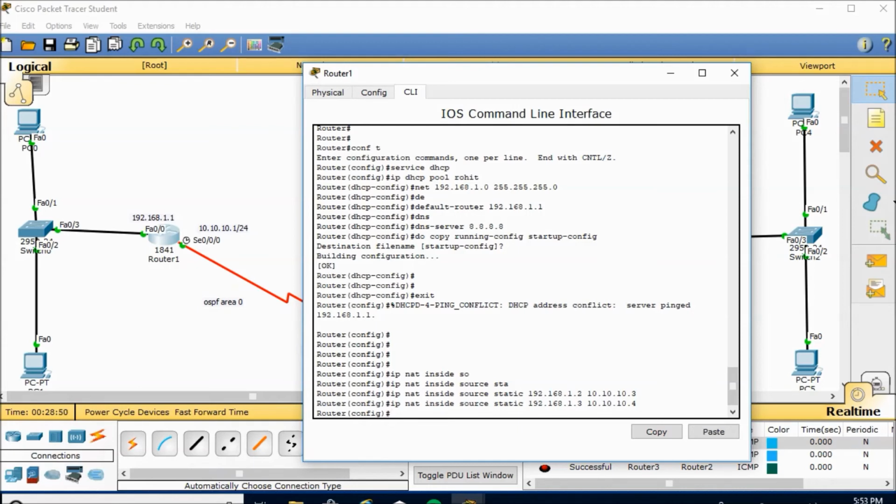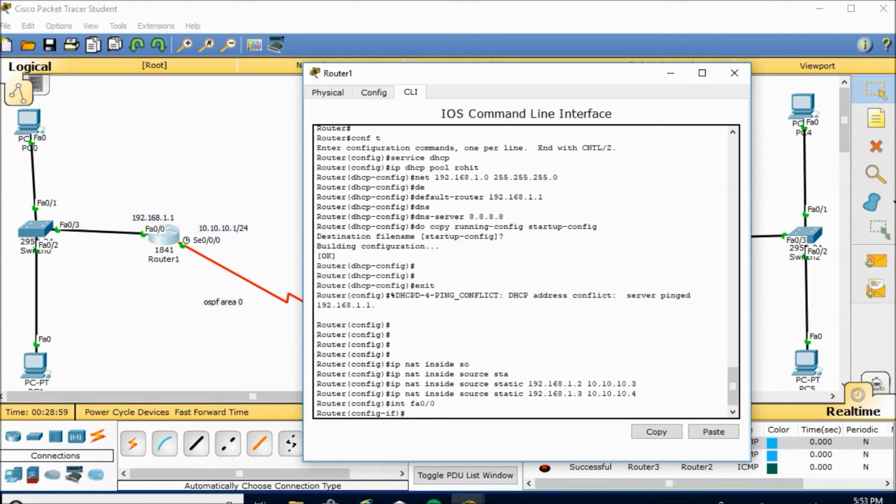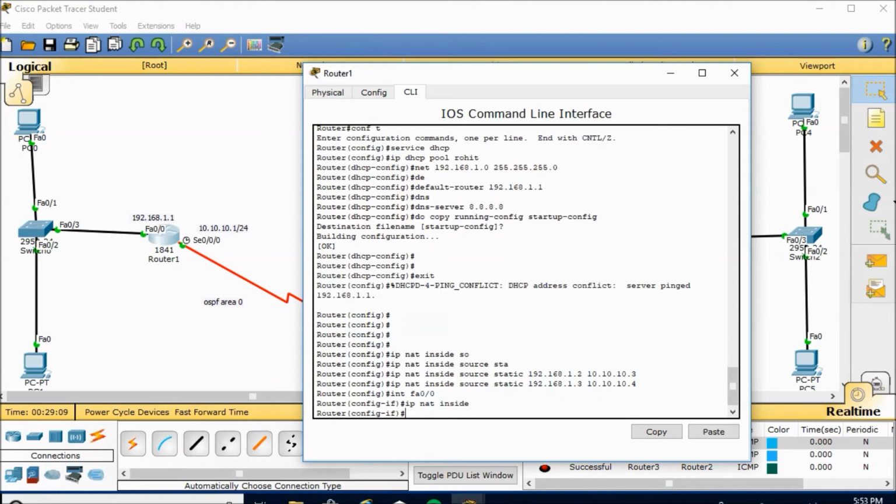Now we go to interface FastEthernet 0/0 and type ip nat inside, because the traffic is coming inside through the FastEthernet cable.